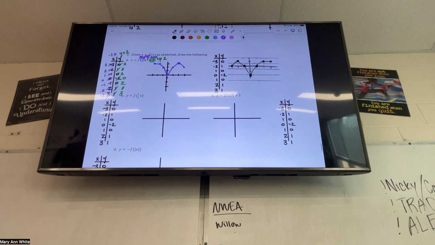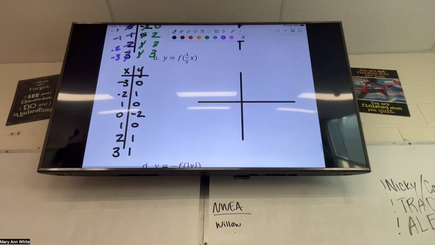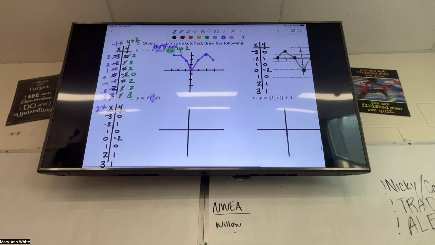Am I moving too fast or okay today? You're good. Okay, good. Just tell me if I'm going too fast. This 1/2, does it affect my X or my Y? X, very good. I'm doing the opposite operation of what I think. So right now it says times 1/2. What am I actually timesing by? 2. Oh, wait, can I see again the top one, the first one we did?